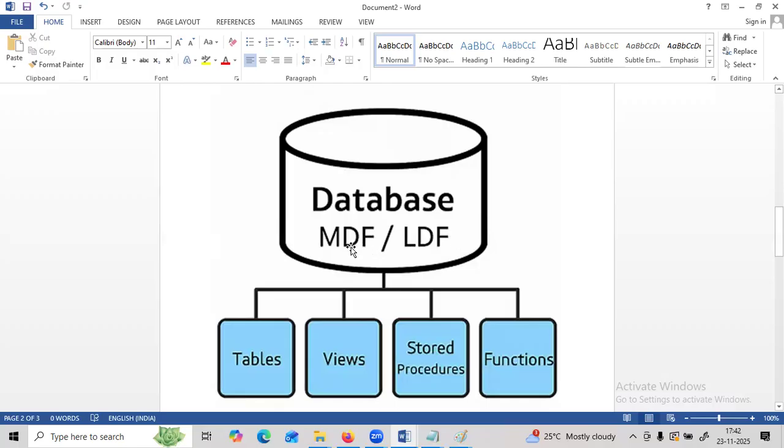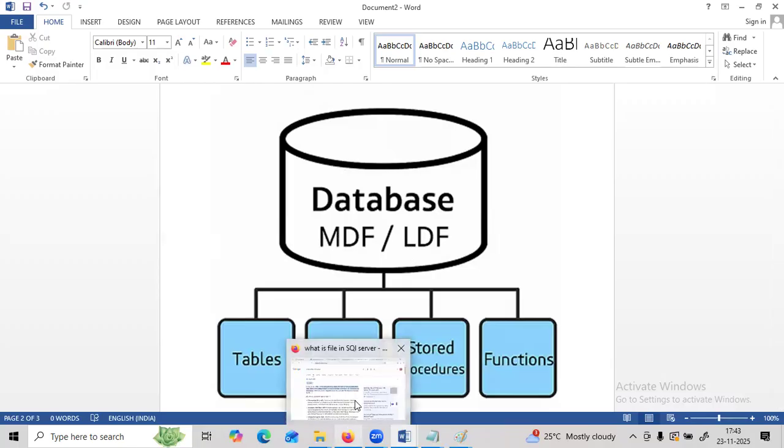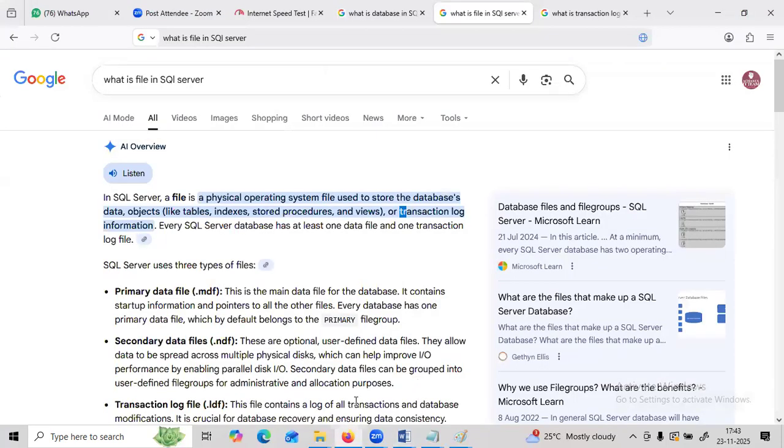The MDF is used to store the permanent data, and the LDF is used to store the transactions modified from the MDF pages. Now we can go for the LDF definition, then we can see the MDF, and then go topic over topic.